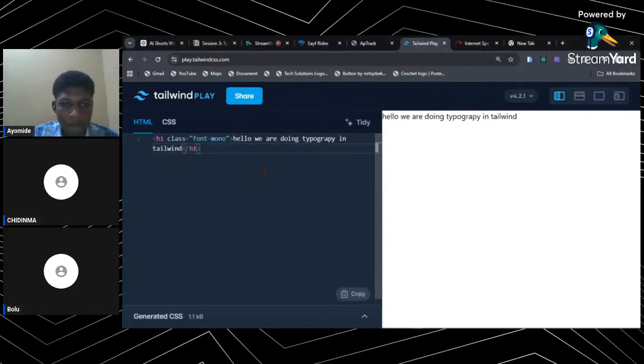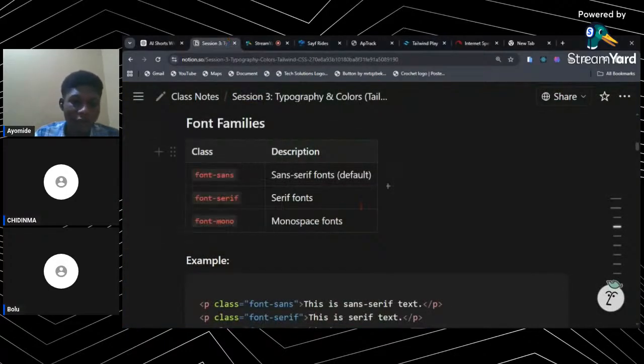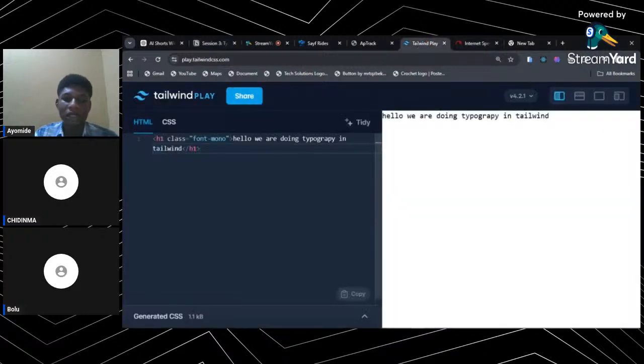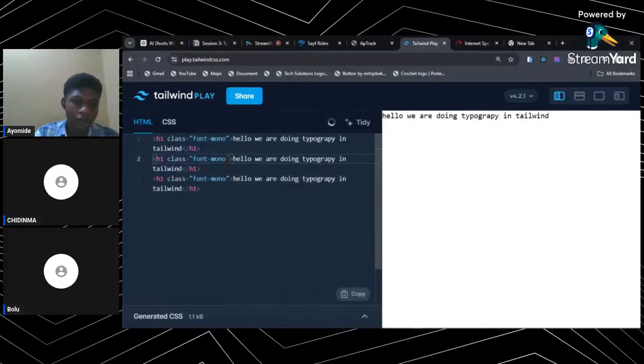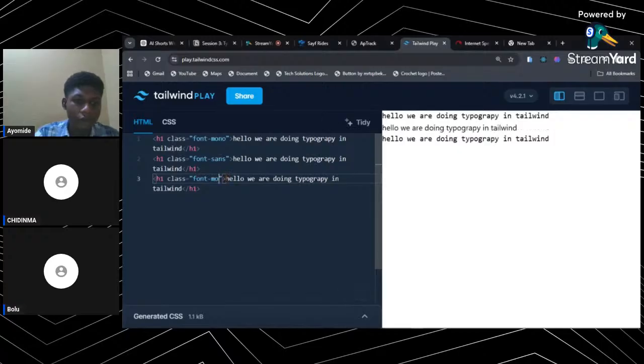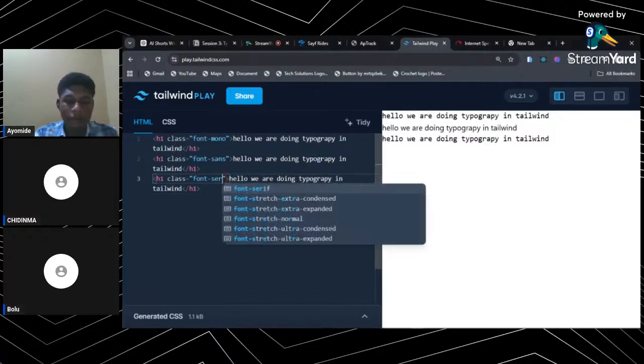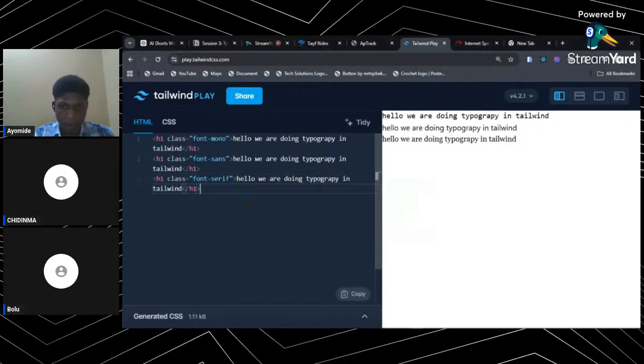And then when you use that, you can see that the font changed from what was there before. So that font mono is one of the ones that we have. We have font sans and font serif. So you can test all of those: font sans, font serif. Those are the three fonts. You can see that they look different.